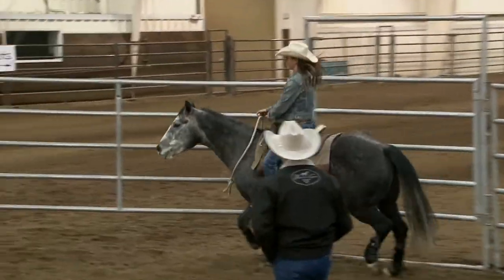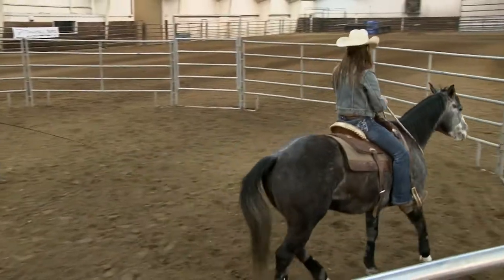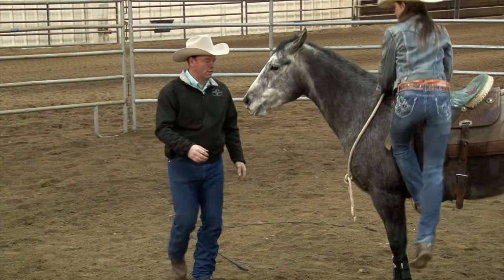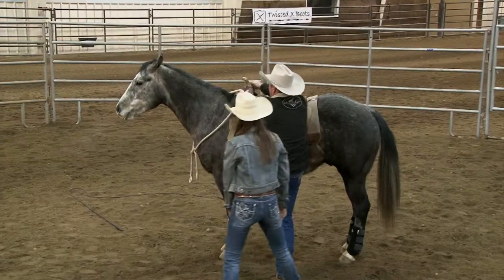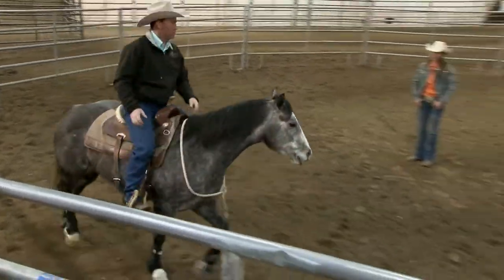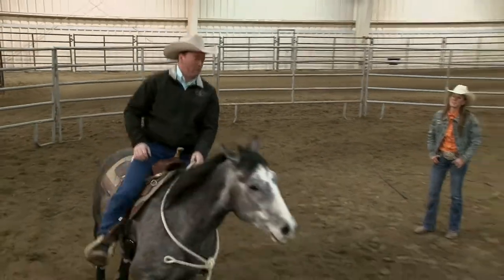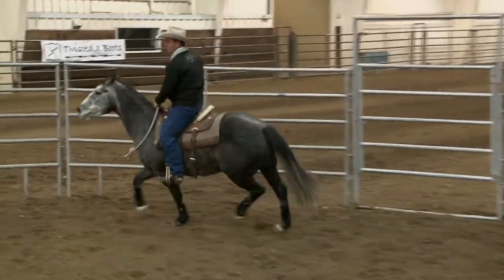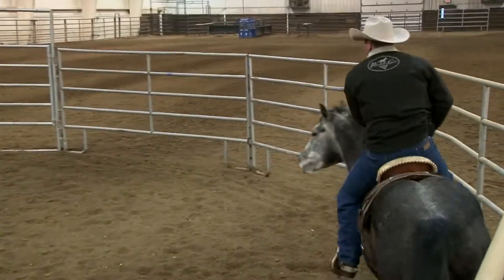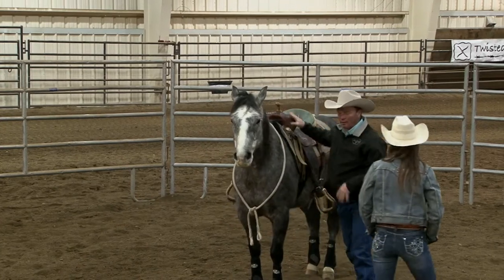Now you're bouncing pretty hard. I've ridden his trot a lot — he's not that rough. So what's happening is you're getting tight. Just relax. I'm going to jump in your saddle and show you what I'm talking about. Just sit back and relax. When you start to get tight, you start to bounce — that's because you're tight right here. You're bouncing like a son of a gun. I want you to relax and just sit down on his trot. He's got a pretty nice jog. Just sit down and go with him. There's still going to be some bounce, but relax those muscles. Sit down and go for the ride.